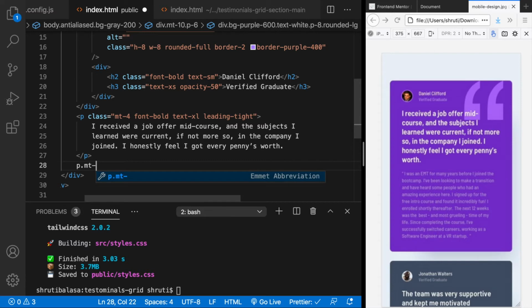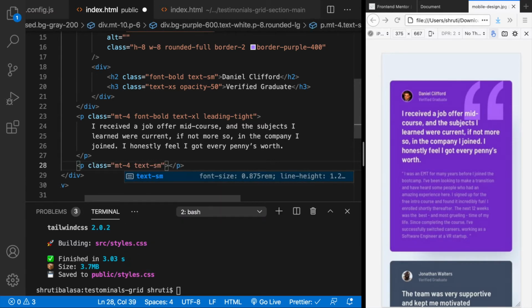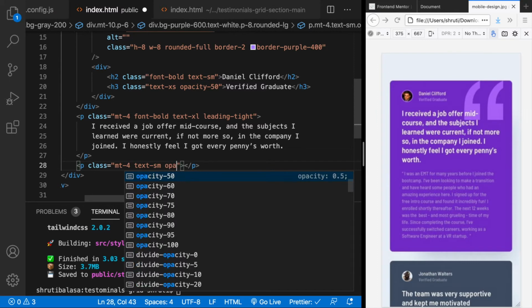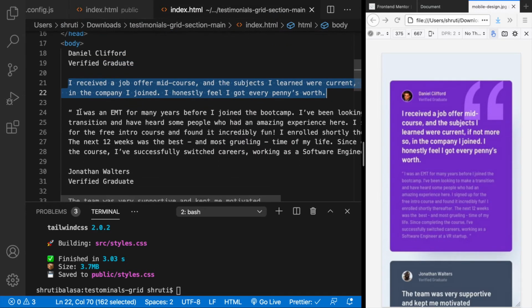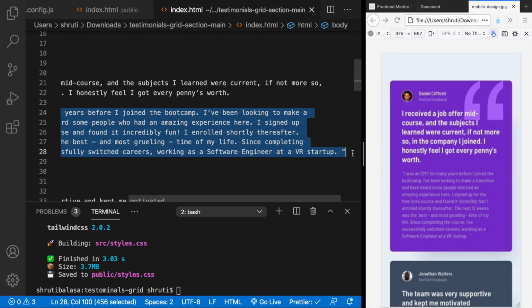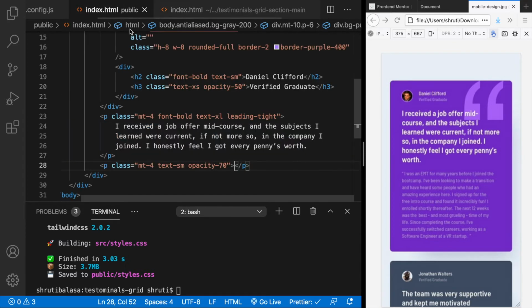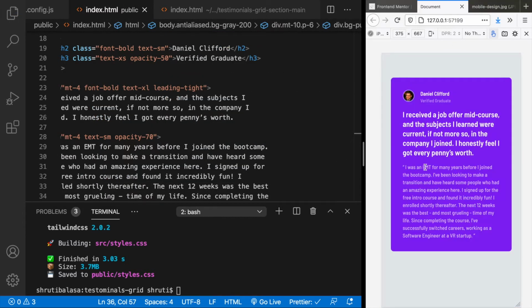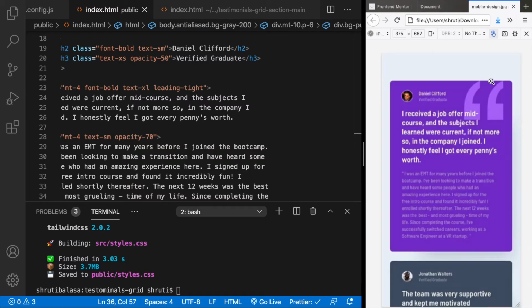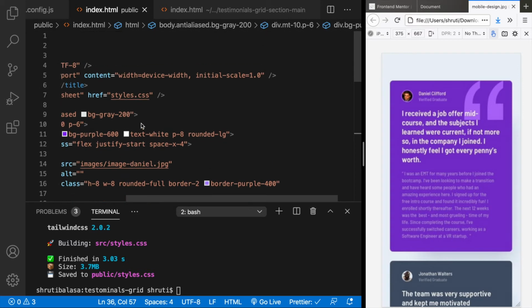That's again p mt-4 and text looks like text small. According to the style guide, this has opacity 70%. Now let's add the content. It's here. And yes, so we have to also add these quotation marks as background.